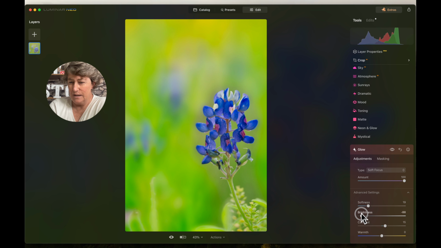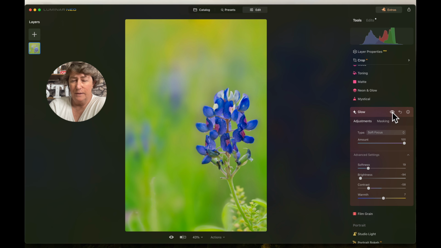So then we'll take the brightness down, because it's definitely too bright there. Something like that. And in the contrast, we're going to bring the contrast down because I don't want that super duper bright yellow and green. Want it kind of muted. And then I'm going to take the warmth and just bump it up a little. There we go. There you go. Now it looks better, right? Before and after. Just kind of gives that background a little extra touch to it.